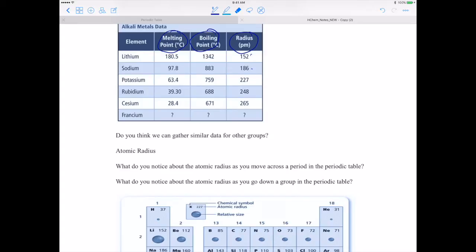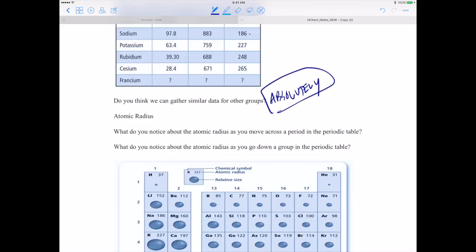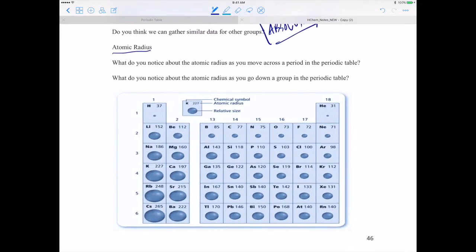Okay? Now, do you think we can gather similar data for other groups? And the answer to that is yes, absolutely. And it's not just those properties that we saw up here. There are many other properties that we can determine based upon the element's position on the periodic table. And that, of course, is called a periodic property. So we're going to spend the next little while talking about a few of these periodic properties. We'll talk about atomic radius when we see each other next. So take a look at your notes and see if you can see properties related to atomic radius based simply upon the position of the element on the periodic table when you go down a group and also when you go across a period. See if you can figure that out before we see each other next. Okay? Talk to you soon. Bye-bye.